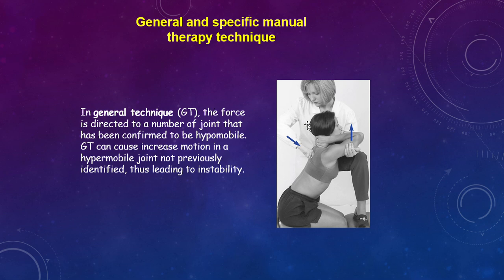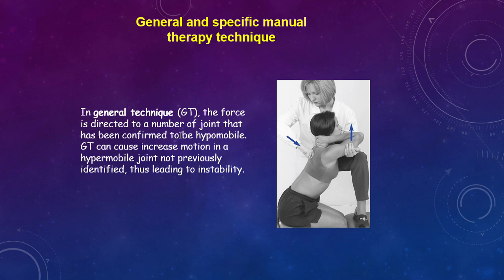You can see from the diagram you have on the slide that the right knuckle of the therapist is doing posterior anterior glide right onto the mid-thoracic spine, and the left arm of that therapist is also stretching the shoulder joint from the posterior surface, from the inferior part of the axilla. So effort is being directed to the shoulder and to the mid-thoracic spine. So when the force is directed to a number of joints, the technique could be said to be a general technique.